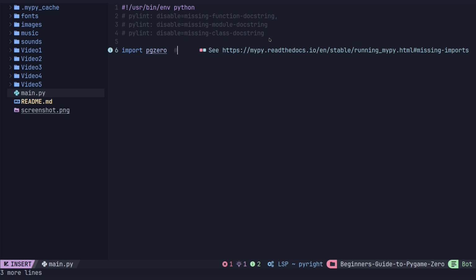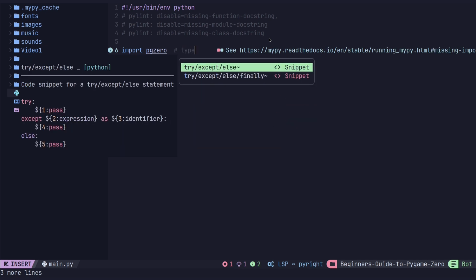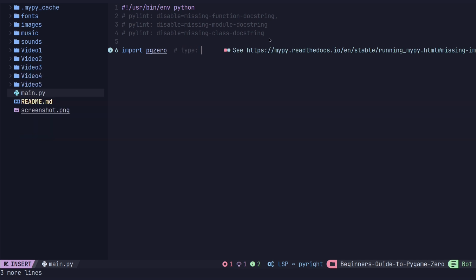So in Python, these hashes mean that this is ignored, but also the linters will look at them and say, this is a special directive for the linter. So on one hand, it can be viewed as a comment, but on the other hand, the linter might say, oh, that's actually a directive to me. So for Pyright, this type colon ignore will tell Pyright to stop complaining. And now we see we still have a warning here. So that's a different one.